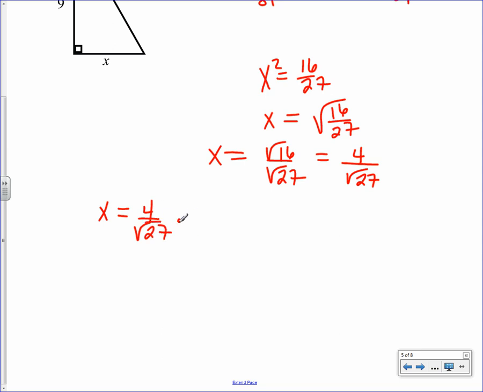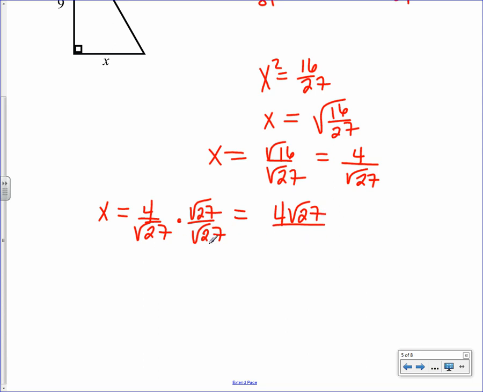So the way we get rid of it, do you want to just multiply by root 27, or do you want to simplify the root 27 first? It doesn't matter either way. Just multiply now? Okay. If you want me to go back and simplify first, just let me know. But either way, you end up with the same answer. So what you do to the bottom, you have to do to the top. So obviously that's 4 root 27. There's not much I can do there yet.